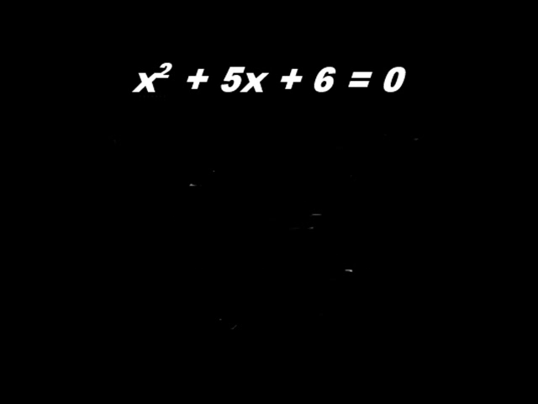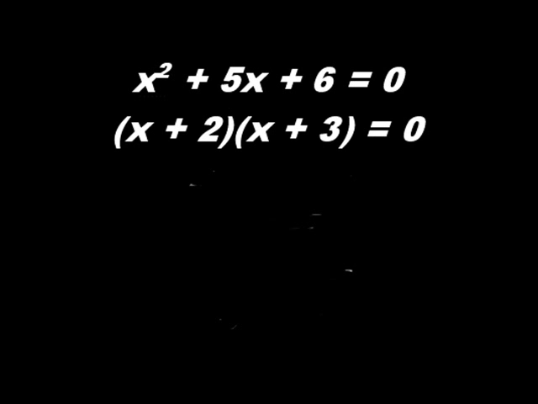Factorizing quadratic expressions like this leads us on to factorizing quadratic equations, by which means we can solve equations in the cases that the equations can actually be factorized. If we start with x squared plus 5x plus 6 equals 0, the left-hand side factorizes to x plus 2 multiplied by x plus 3.